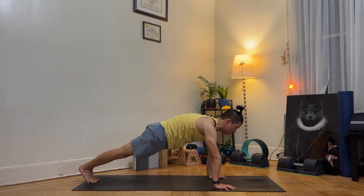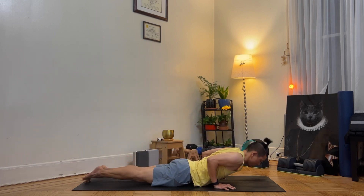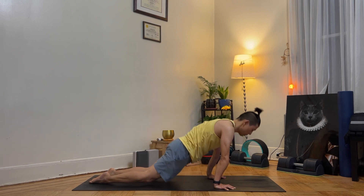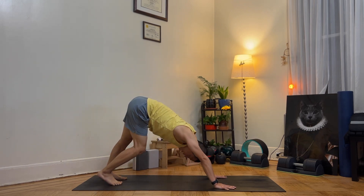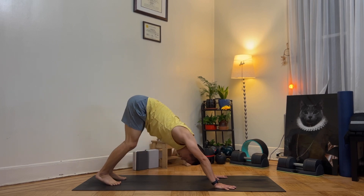Bring your right knee to the chest and elbow, touch — five times, hips up. Hands down into the mat, come into plank position. Inhale, stay in a firm strong plank. Exhale, come down to chaturanga. Inhale, upward facing dog. Exhale, downward facing dog. Pedal your knees and stretch your body. Take a deep breath in and out.